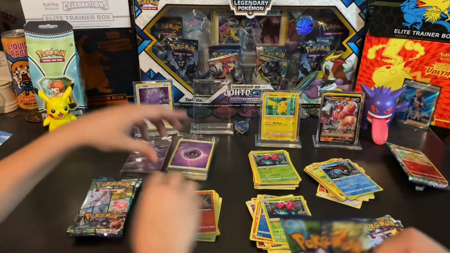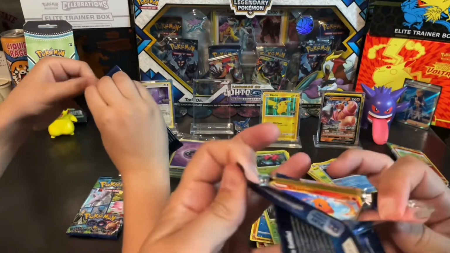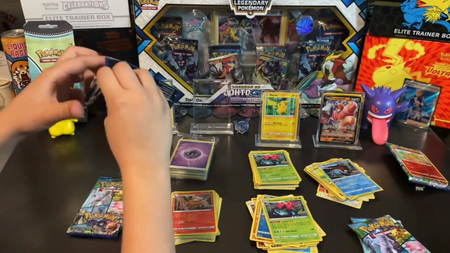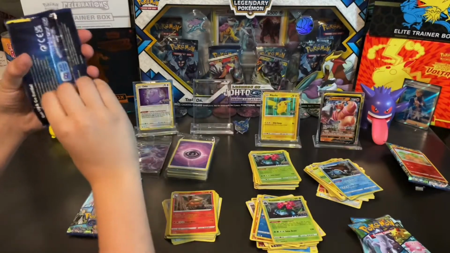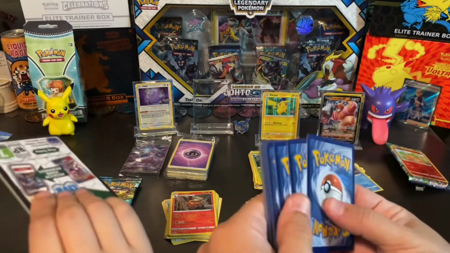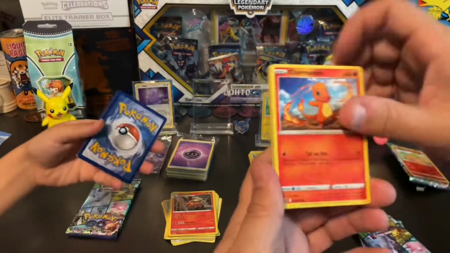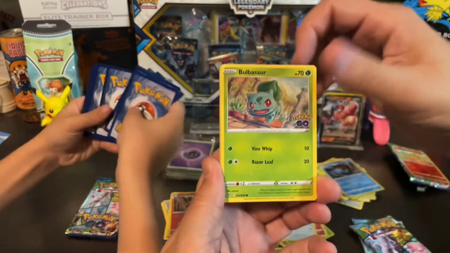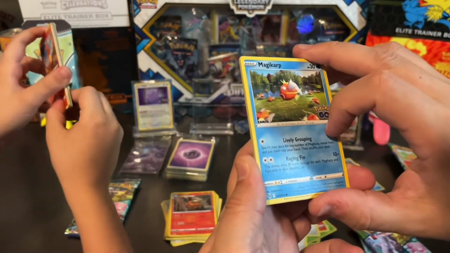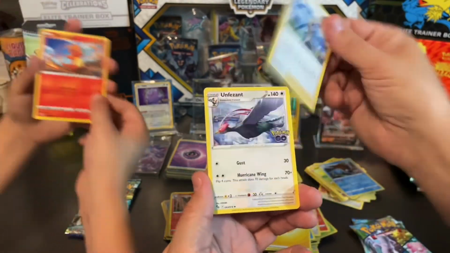All right, I'm down to three left. We need to hit some decent pulls here. As excited as I was for that Ditto pull, we do actually want to get some good ultra rares as well. All right, Charmander, Aipom, Bulbasaur, Pidove, and this is a small set. There's only, what, 78 cards? Yeah. So you're going to get a lot of duplication.